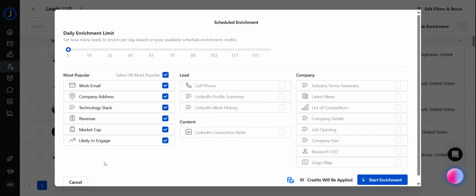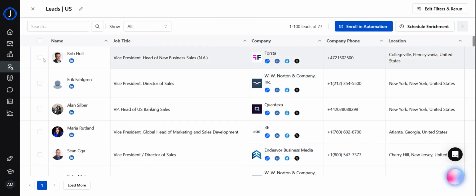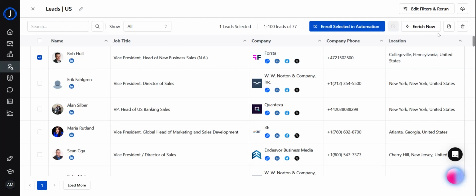Once you schedule it, we will take 5 to 10 minutes to enrich that list. Apart from that, let's say you quickly want to enrich a particular lead and get their phone number, you can select that lead and enrich them from here. Enrich now is something that you will use to quickly get the information. Then there are other options such as exporting the list for your personal use, or you can simply connect it to your CRM, which allows you to take this data and dump it into your CRM. So that's how the lead gen functionality works.